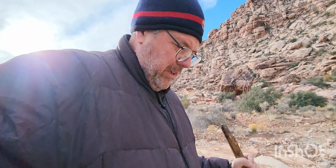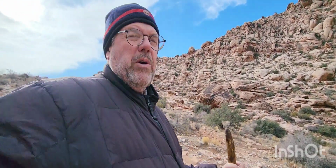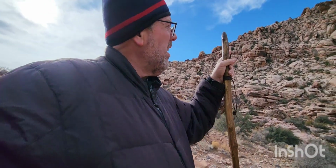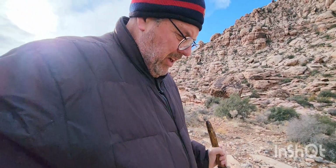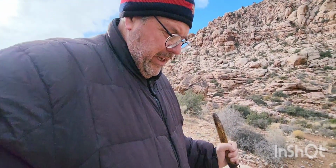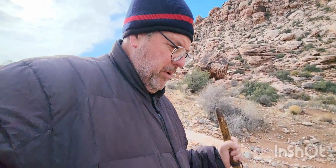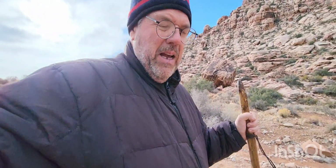Now you're really in bad shape and no one knows where you are, so they're not going to know where to look. So that's why it's always important, if you're going to climb into these sandstone mountains, to make sure that you go with at least one other person. Preferably 3 people is the best way to go. That way you have 2 people that can help someone if they did get hurt, or even someone could go get help while the other person helps the other person out. So that's why 3 is a pretty good magic number for hiking.